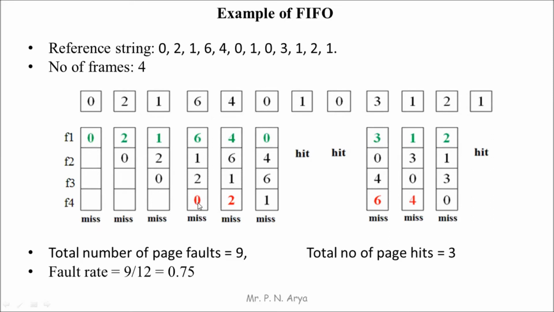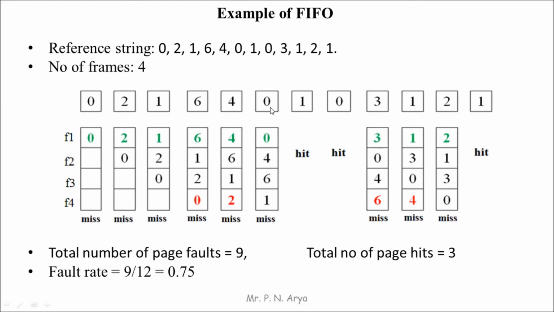So which page will be removed? Here in FIFO, first in first out, the first page that came will be removed. The first page that came is 0. So 0 is the very first to come, so this will be removed. So 0 will be removed, and 4 will be inserted. So 0 is removed, 4 6 1 2 shift down, and 4 will be inserted on the top.